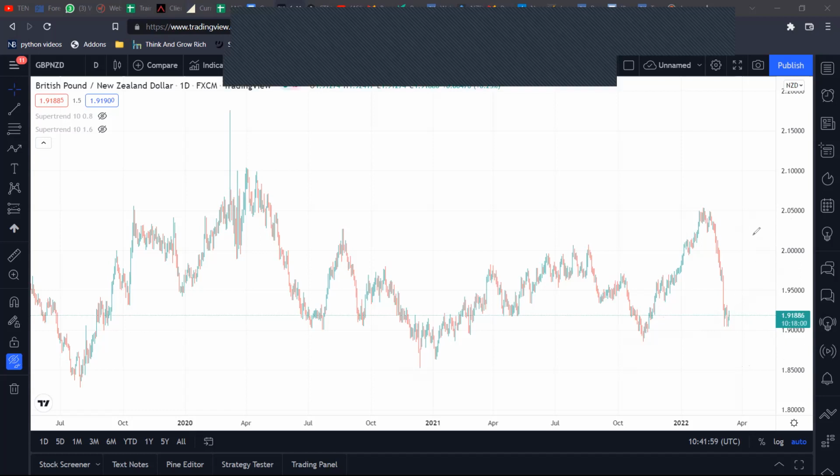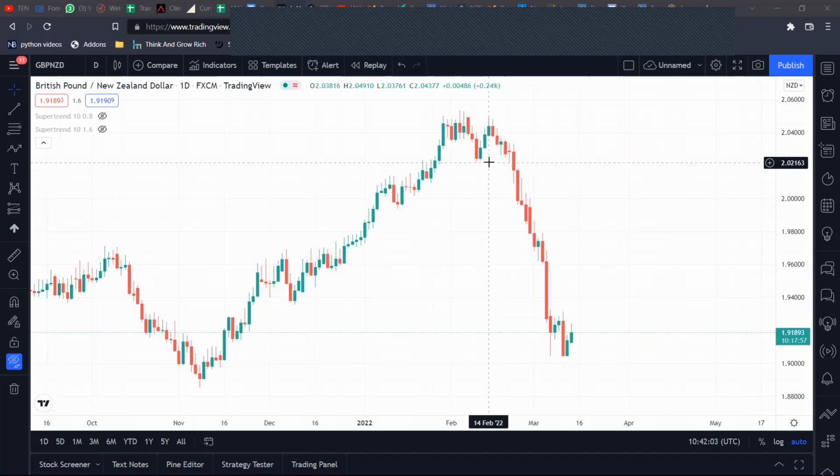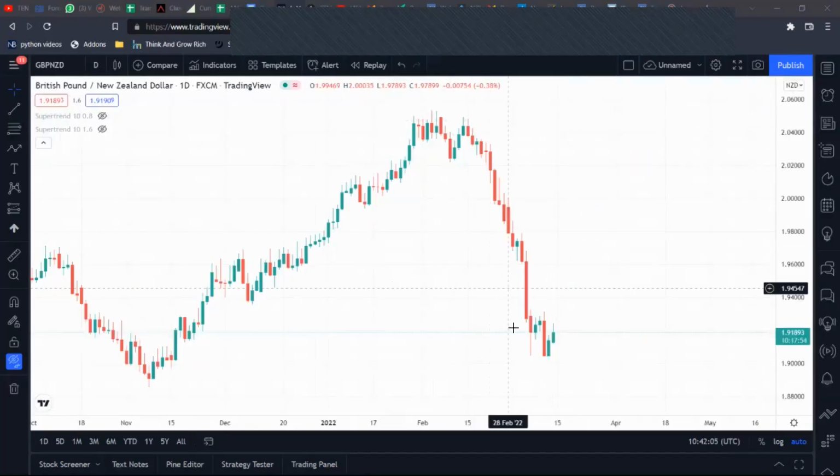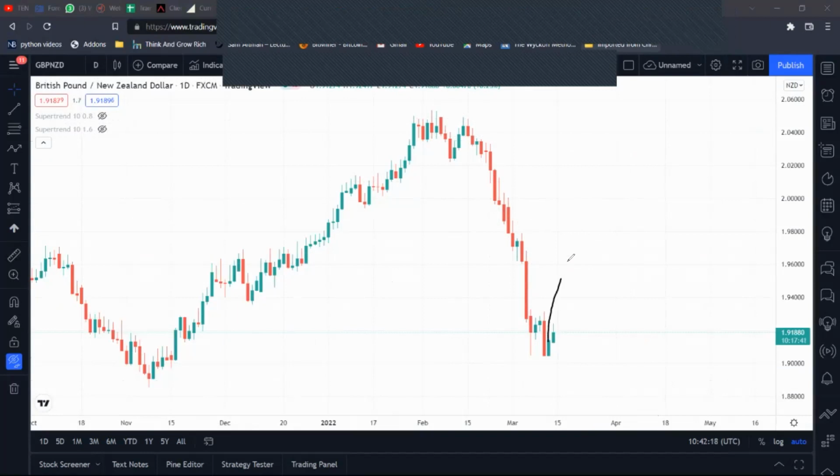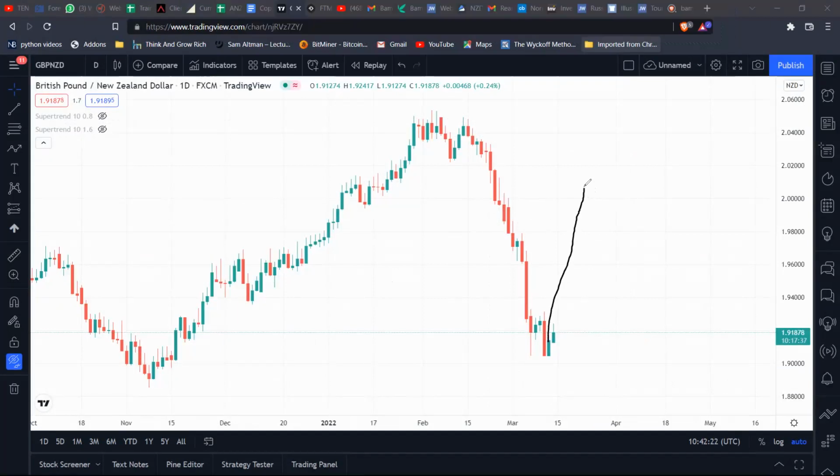Now, there are other reasons why we also need to push higher, and that is the fact that price is very imbalanced. Notice how the market fell in such a straight line, right? Market fell down like gravity. So most likely the market always likes to balance itself, right? And in order to balance, the market needs to at least pull back. Even if it wants to continue going down, it should be pulling back up to maybe go down further, or maybe it should just pull back up to then continue the overall trend higher.